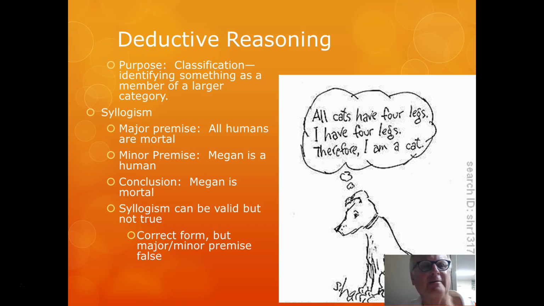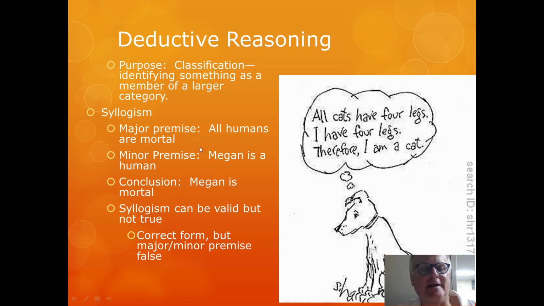Deductive reasoning fundamentally is about classifying things. It's about identifying things and putting them into categories, a little bit like definition claims. The basic way that we tend to look at deduction is in the form of a syllogism that has a major premise, that is some kind of general principle, a minor premise that's a specific example, and then we look at the minor premise in the light of the major premise, and we draw a conclusion. So it has these three parts to it.